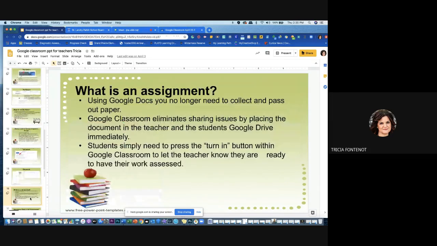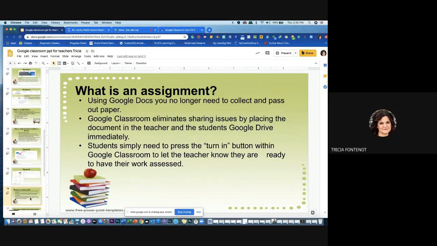Now, what is an assignment? And again, we went over the classwork tab. I talked a little bit about what you could do in the classwork tab. I'm going to talk about an assignment, but then I'm going to go over and actually show you how it's done. All right, so just keep that in mind. I'm going over, but then I'll show. All right, so what's an assignment?